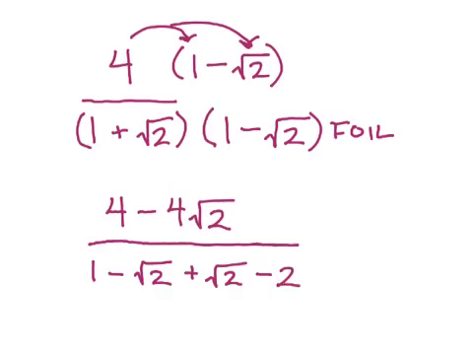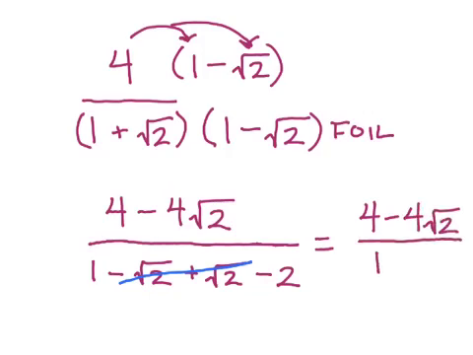And what I said with the idea of this being similar to how variables work, you notice we have this minus square root of 2 plus square root of 2. Those are like terms, which means we can combine them. And in this example, since they're the exact same amount but opposites, you notice they're going to cancel out and give us 0. So when we simplify this, we're going to end up with the amount 4 minus 4 root 2, the top stays the same, over 1 minus 2. Well, 1 minus 2 is just negative 1.